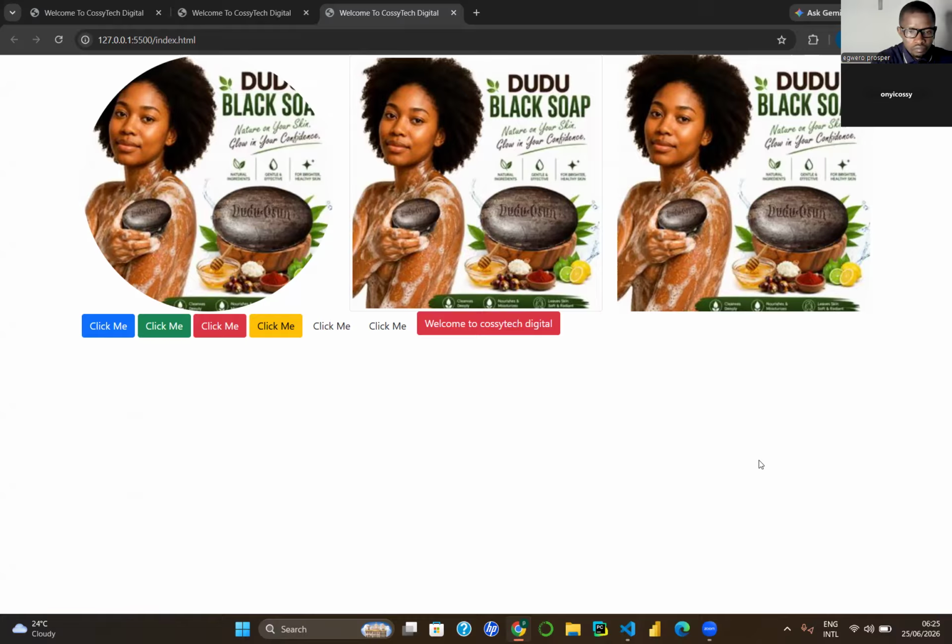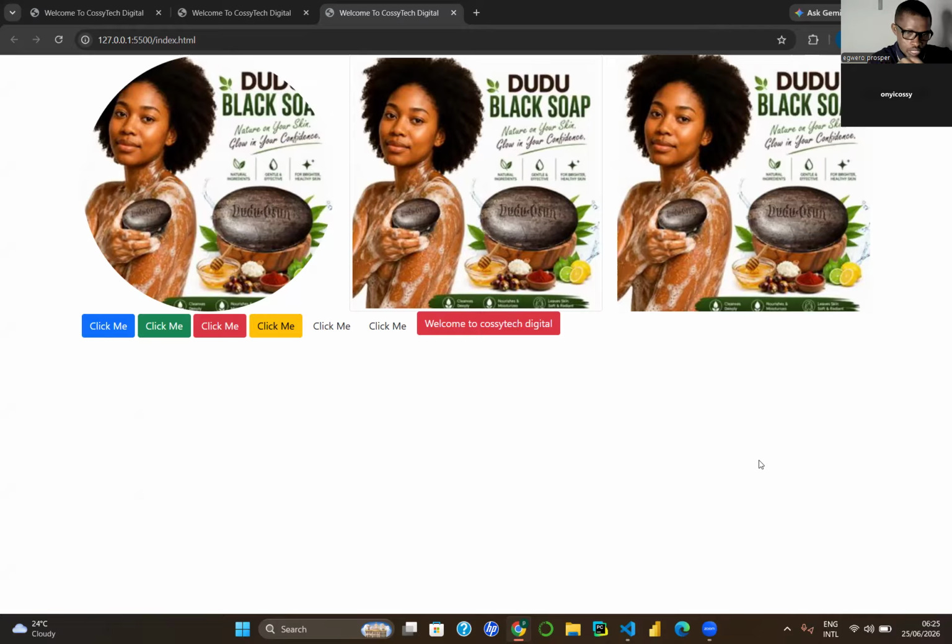Then if I want the button to move a bit from the picture? Yes, you see that if you want the button to move down, if all the buttons are in one container, it is that container you talk to before it, which means you are going to talk to the container where you have these images. But you will not say margin bottom, because you are saying create space at the bottom, that will not move those buttons down. If you are talking to those buttons, because you don't have anything under the button, it may not move.